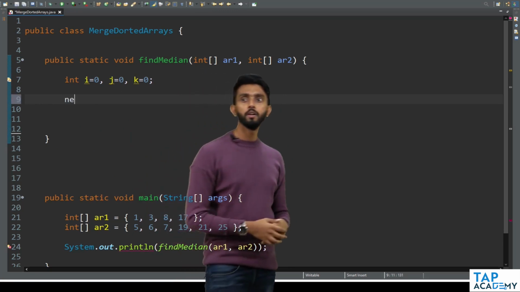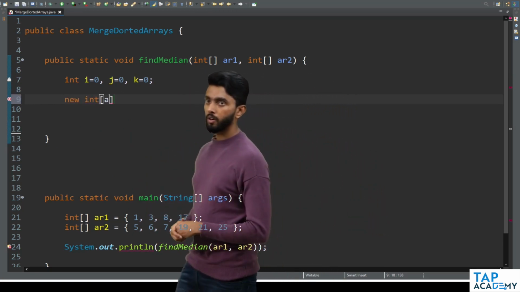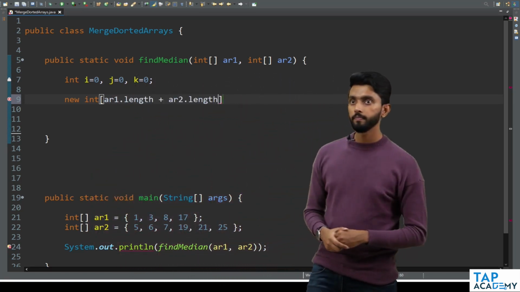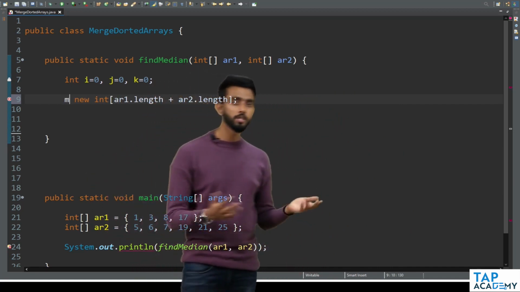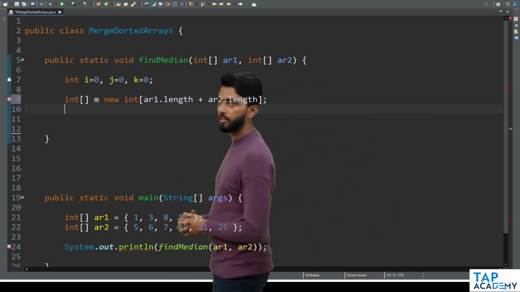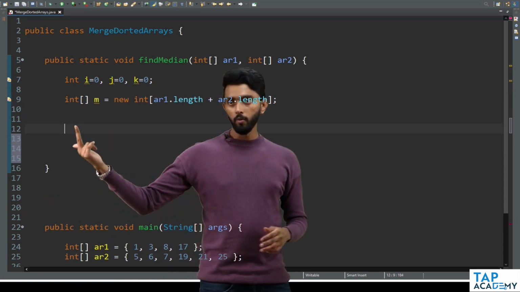So new int, and basically size is going to be ar1.length plus ar2.length. I'll give it a reference, I'll call it m. This is my merged array and obviously it's an array of integers.